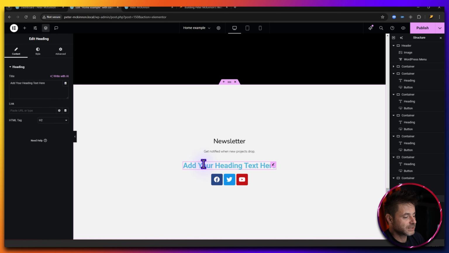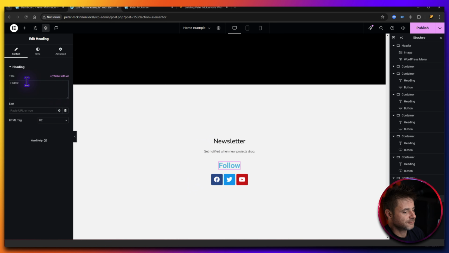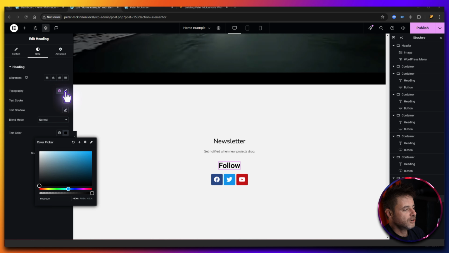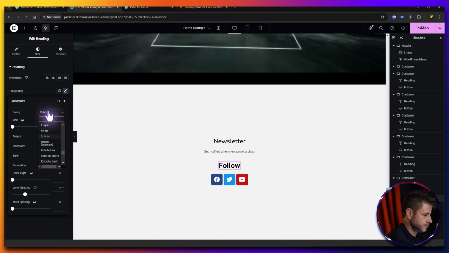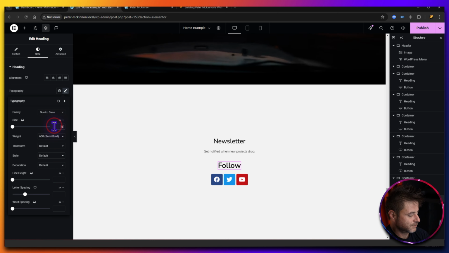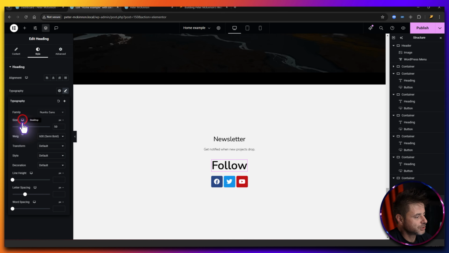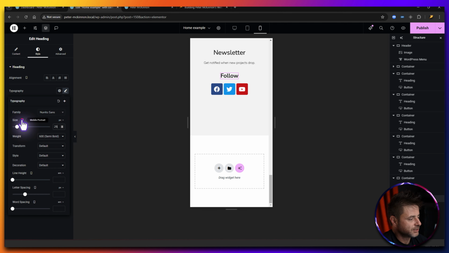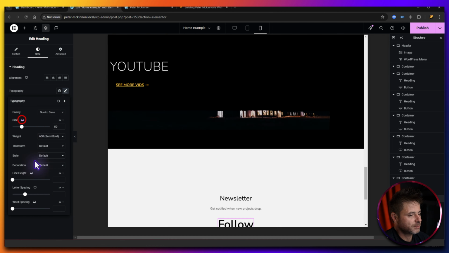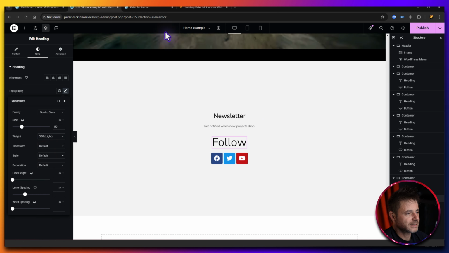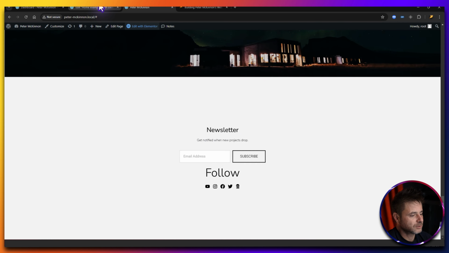The other heading here was that follow. So if we go into settings here, I'm going to change the title there to follow. Then the style settings for this, the text color was black. The typography was that Nunito again. In his case, it was that Arial. Then the sizing was 50. In the sizing here, if we switch over to desktop, the size here was 25. So now if we switch back into desktop, all we have to do over here is change the weight to 300. And that is exactly how that looked over there.